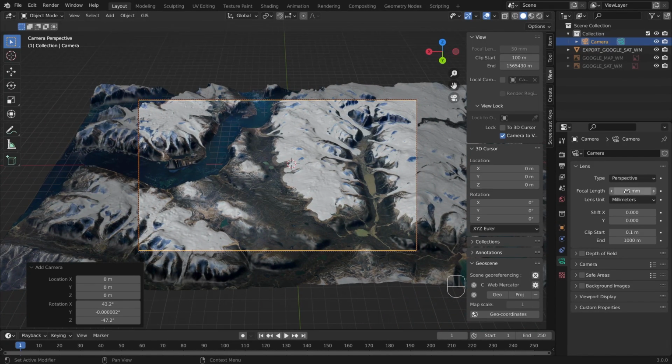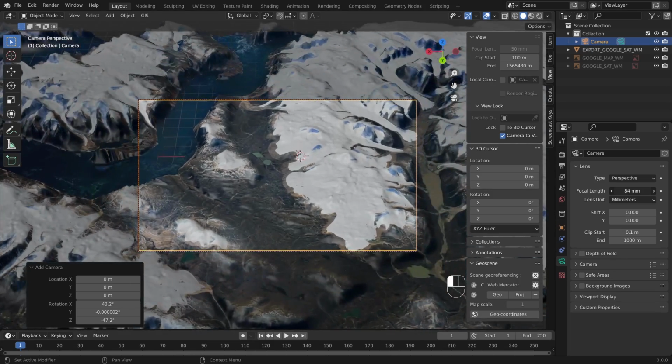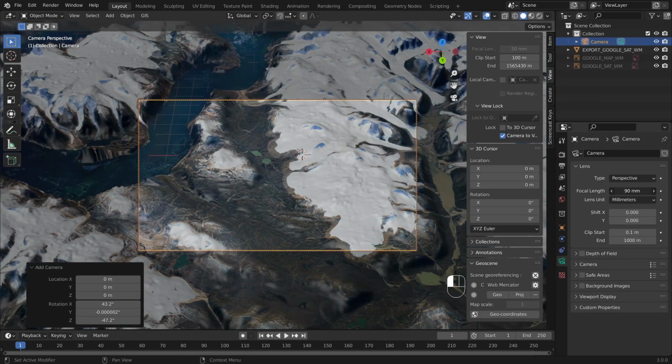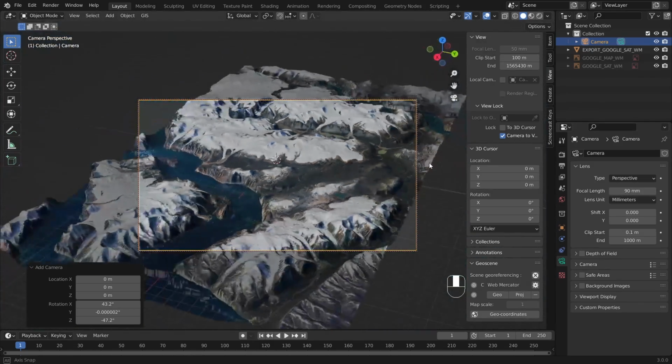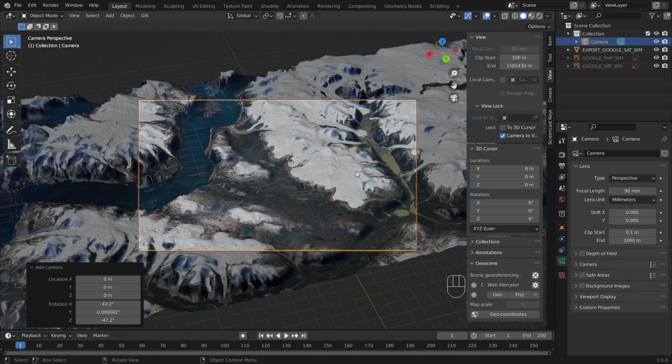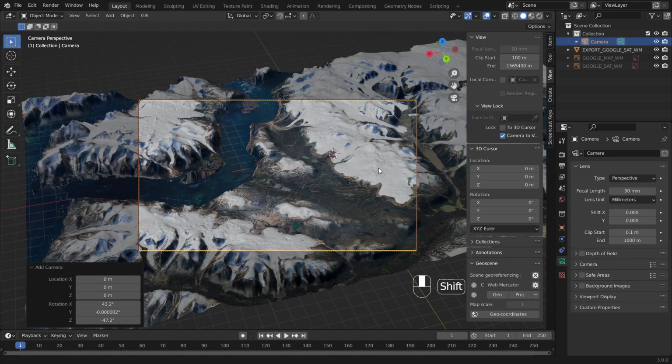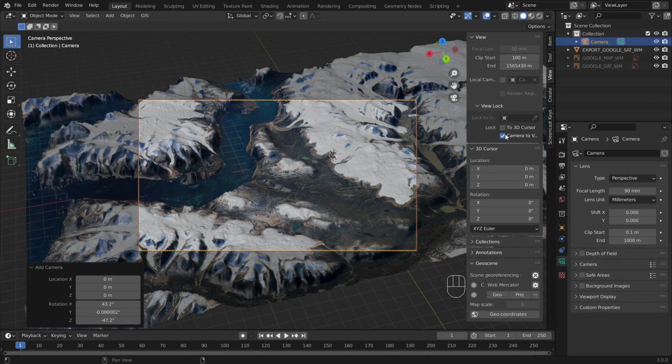Then grab your camera, and I personally did a bit higher focal length. So maybe 80, 90, or even 100. Just made it look quite cool in my opinion. And around here would look awesome. Make sure you tick this off, and now your camera will stay in this position. For this animation, we need multiple objects.